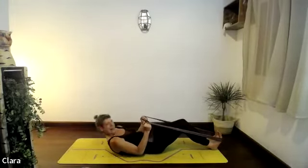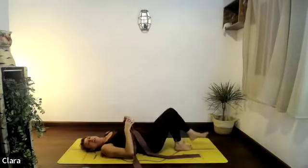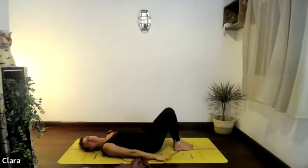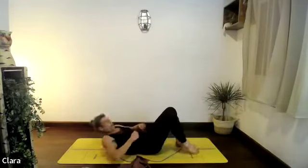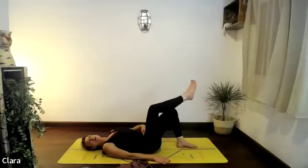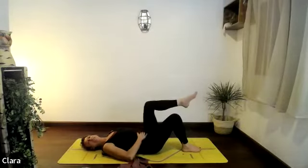Take the dynaband away from your feet and think of a tabletop position — keep the dynaband nearby but bring your hands by your hips on the floor. Starting simple: your stomach goes in, then the leg lifts to tabletop with your shin parallel to the floor. Work the core, work the leg. Lift the right leg up on an exhale, inhale drop it down, then work the left leg up, exhale tabletop, inhale down.